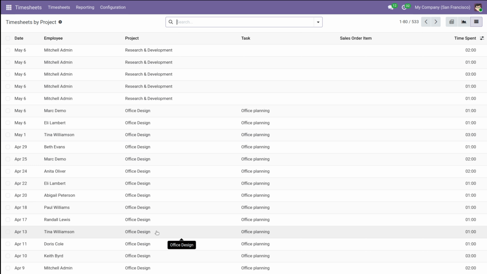So for service companies, time is basically money. Without tracking effort, it's hard to know if projects are profitable. With Odoo, the whole team works in one connected flow. Okay, so if you run an agency, a software company, or a freelance business, this workflow can make your operation much more organized. So that's it, guys.